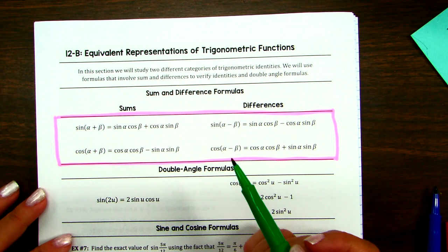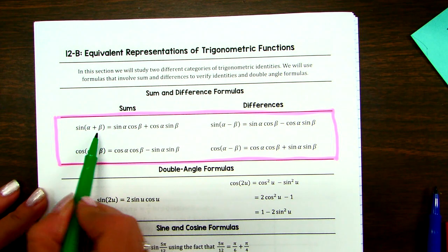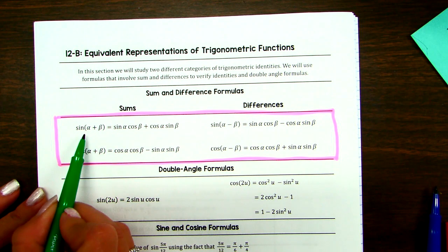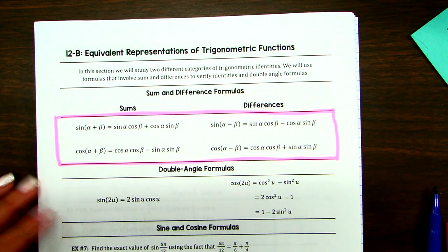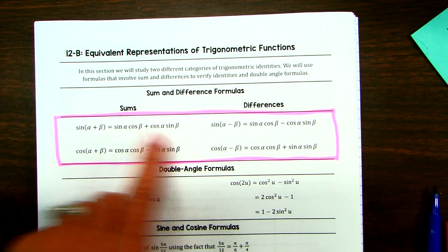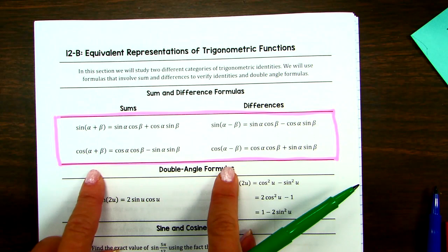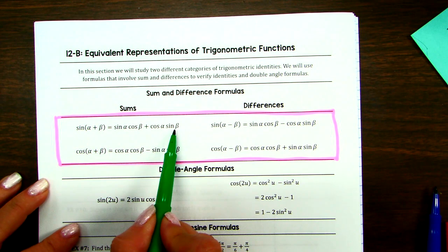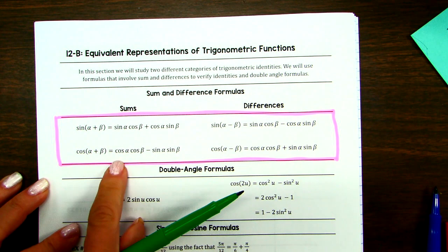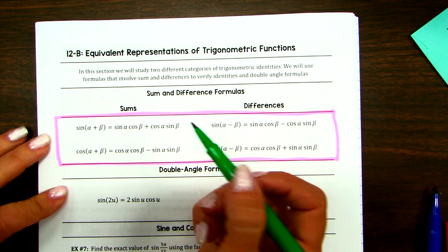So first thing I want you to notice is that in all 4 of these formulas, there are these weird letters in the parentheses that are in the same order. These are the Greek letters alpha and beta. They are angle measures. Sometimes we use x, sometimes theta. They're just variables, okay? But I want you to notice alpha, beta, alpha, beta, alpha, beta, alpha, beta. That order stays the same in all of the left sides of the equation. And then look at the right side. Alpha, beta, always. So the alpha, beta order is non-negotiable, okay? Yes, it is permanent. It will never change.